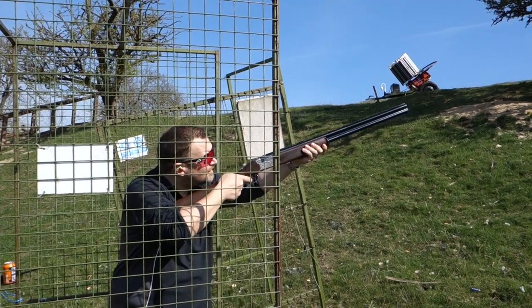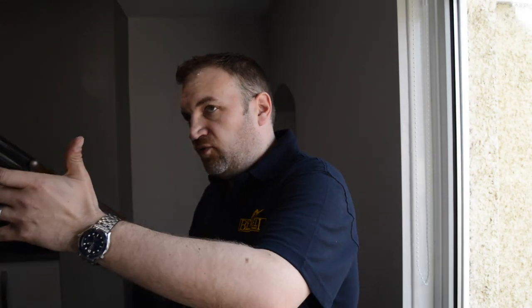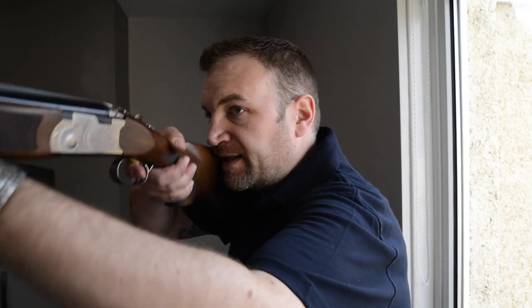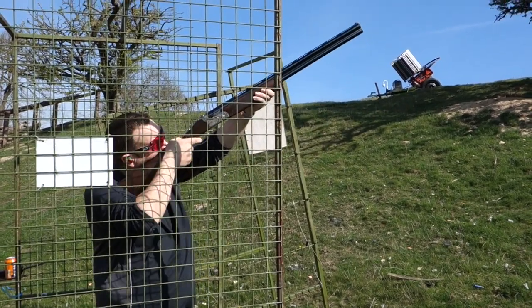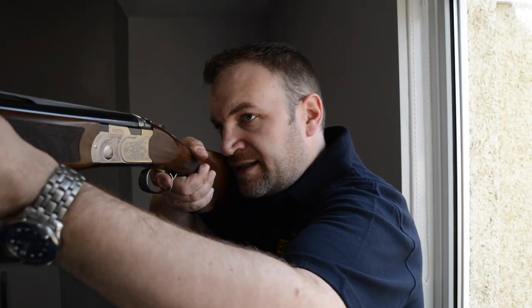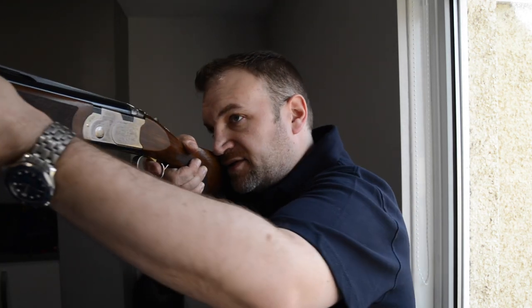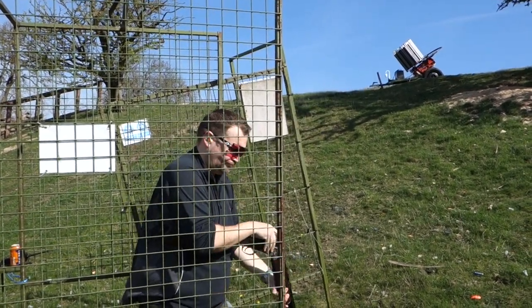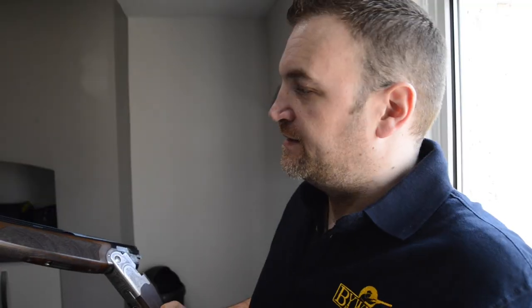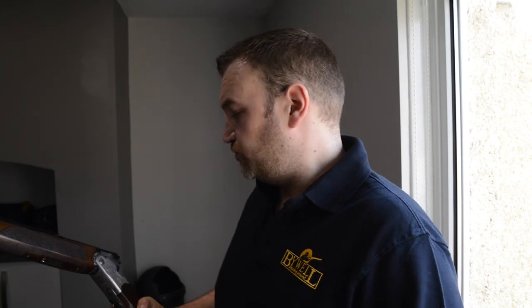I just think this thing is somewhat soulless. Shooting it, it shoots relatively well — I didn't have any problems with it, it didn't beat me up. But equally I didn't seem to hit much with it. I was definitely missing shots that I felt like I should be hitting with my gun. I felt a bit cramped behind it for all its pretty average dimensions. I don't feel like this is a gun that's too small for me — it just felt cramped. I'm not sure what it is about this thing that I do not like. I think it's a sum of its parts — it tries to be too many things to too many people and as a result it comes off as kind of medium, and therefore it doesn't fit me.